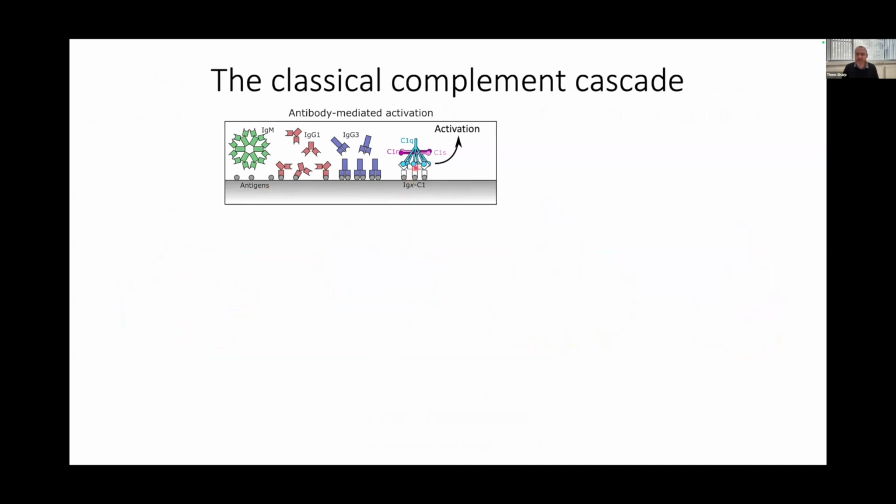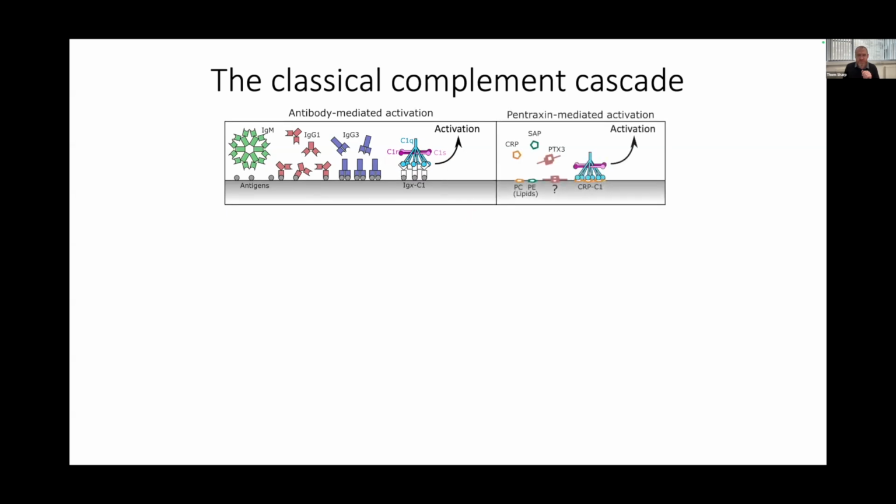And when they bind, they form this platform. And this platform acts like a landing pad for the first component of complement, called the C1 complex. Now, C1 comprises this ligand binding and scaffolding complex called C1q in blue, and two serine proteases, C1r and C1s, in pink and purple here, that form a heterotetramer inside of C1q.